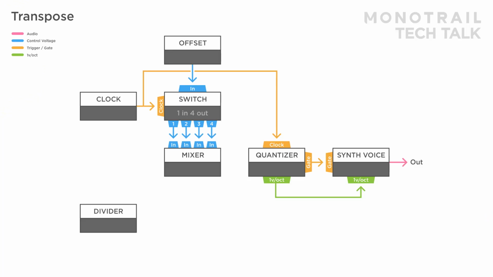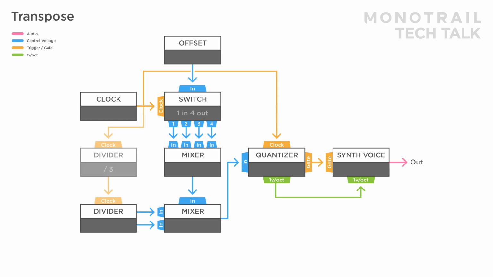Here's the same concept, but the divisions of the divider are sent to a mixer to transpose the sequence, creating a more pronounced effect. Also, a sequencer is used as a clock divider to create slow, uneven divisions.